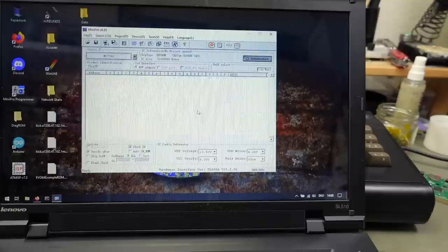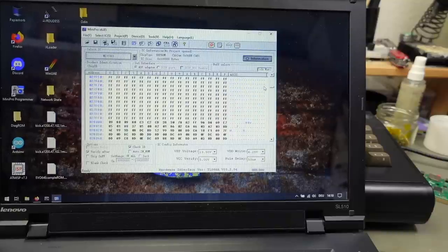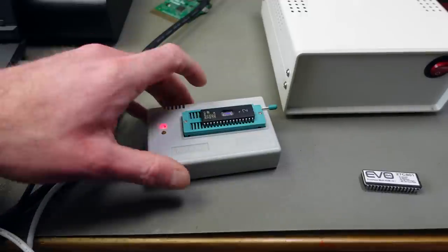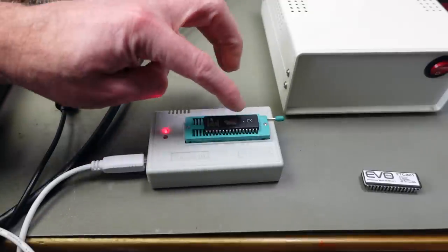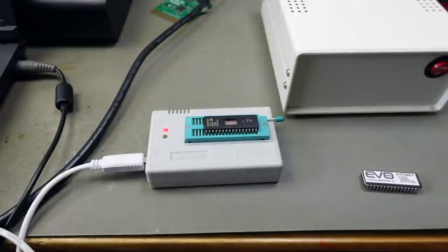It probably should work this way, and we should be able to insert our cartridge image here. There we go. Let's see if we have something at 200000 that resembles a synth card. There we go, synth card. Yeah, version 2.0.1, which is actually a newer version than what we started. I started an old version previously, so this is probably even better. Let's try and burn this on an EPROM. I'm not quite sure if my spare M27C801 EPROM is going to work because I wrote a question mark on there at some point in history. I don't remember why. Maybe it's a broken EPROM, but we're going to find out shortly.